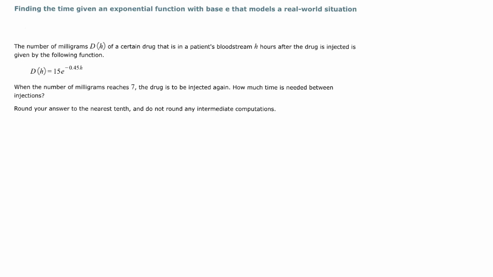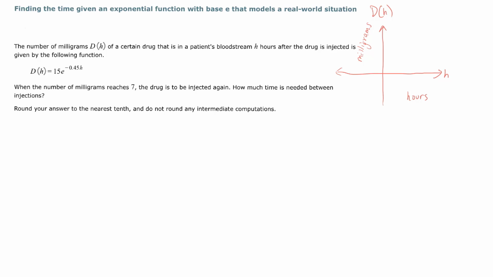Let's do a quick sketch of the graph that's going on in your head. Let's say you have an h-axis, and then you have a d of h axis. And really this is a quadrant 1 graph. We do need to know what h is. H is in hours. And d of h is measured in what? It's the amount of the drug in milligrams. So this axis is really representing milligrams. And of course we can't have negative milligrams.